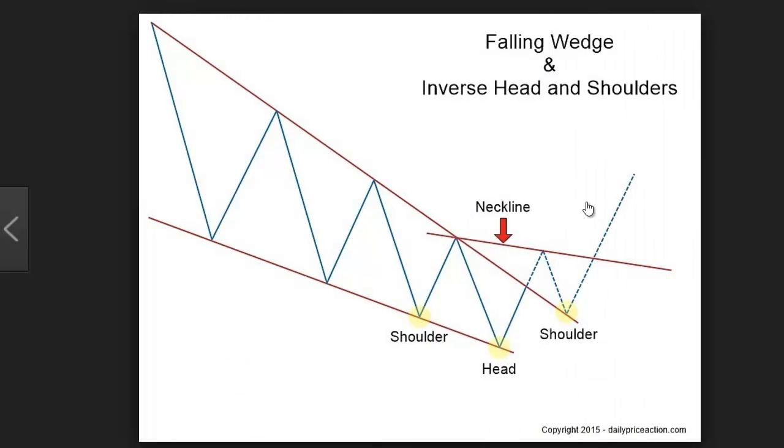As I walk you through it, the falling wedge pattern has a typical look to it, and it's basically the opposite for a rising wedge. You just have the different direction, one going down, one going up. Just like a channel trade, we consider this kind of a channel trade. You'll break out of the channel and come back and retest that channel line, and there are opportunities all through there. This is actually a pattern within a pattern, but it's an overall good view of what the wedge pattern does when it breaks out, pulls back and then it's off to the races. So let's go into finding these patterns and how to do a scan for them.